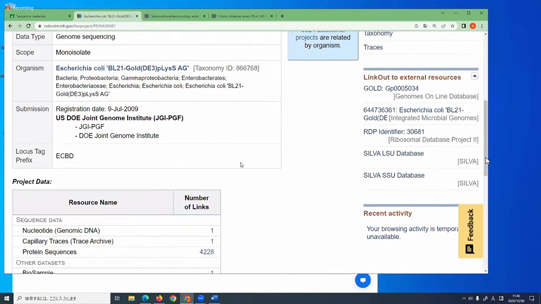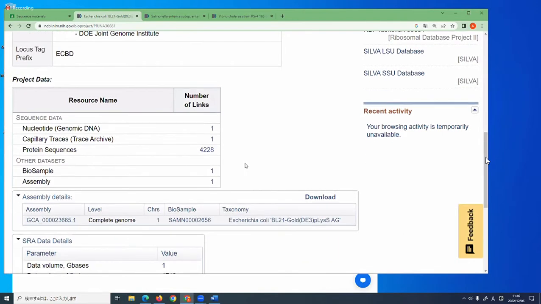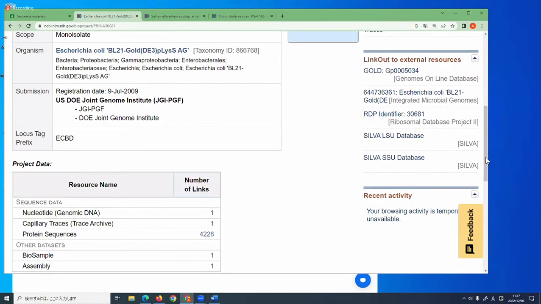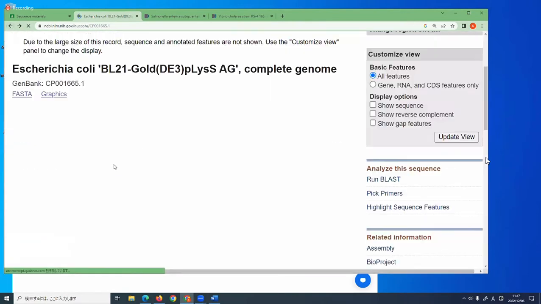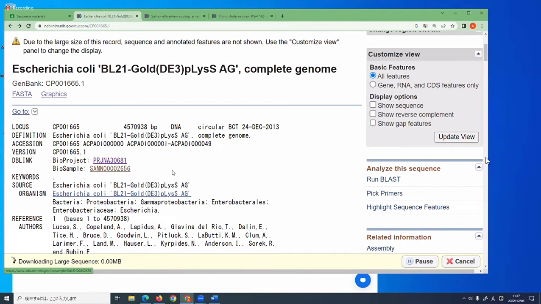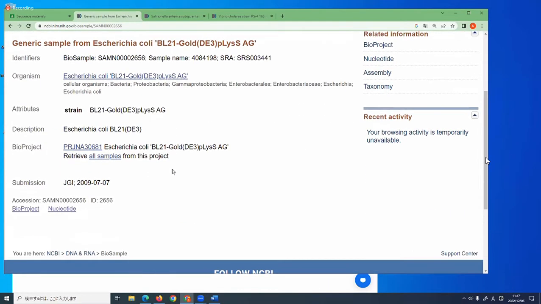And from the bioproject, we have nucleotide genome protein sequences per assembly. Not this one. All right, let's go back. It's not the bioproject, it's the biosample. No, probably it's not this one, right?